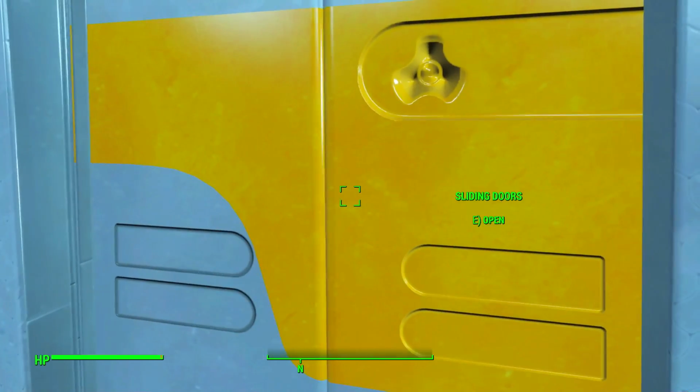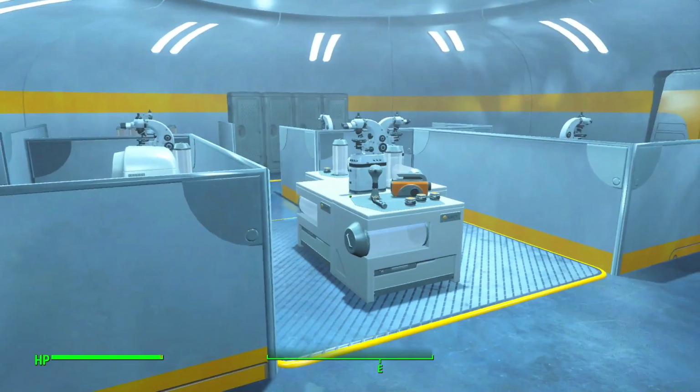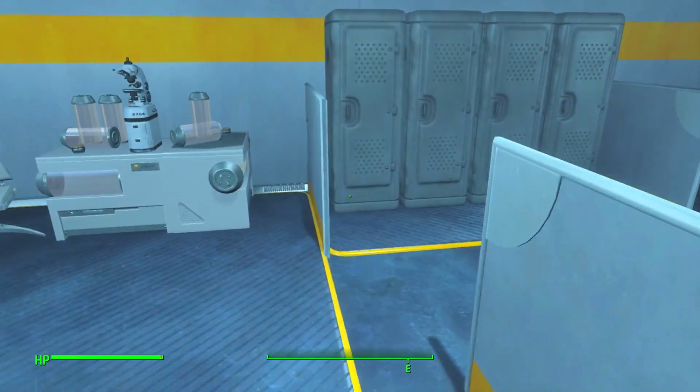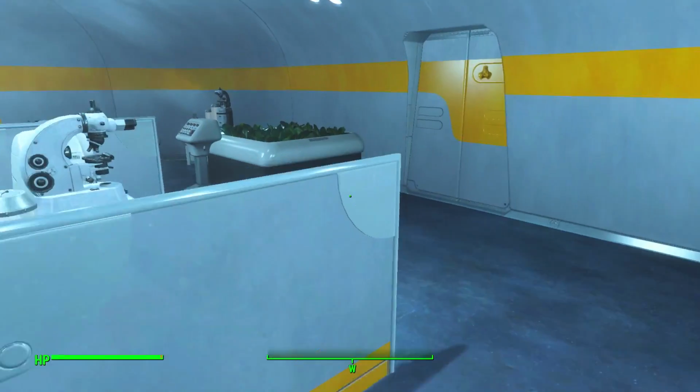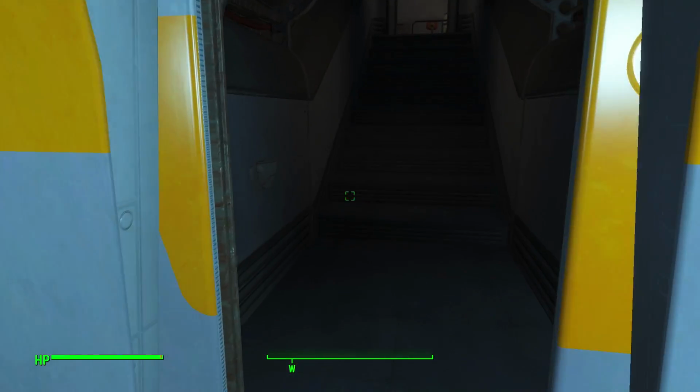Can I get inside here? But aside from that, all of your food and water being irradiated, you guys don't have any... Yes, Black Institute lab coat. Lots of black ones. Can we get some color variations here?